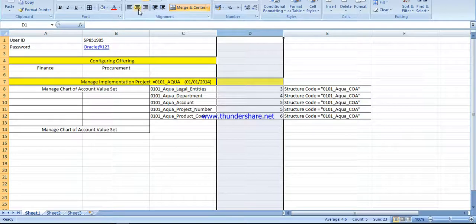So I'm going to make it here as center. It is going to look good.